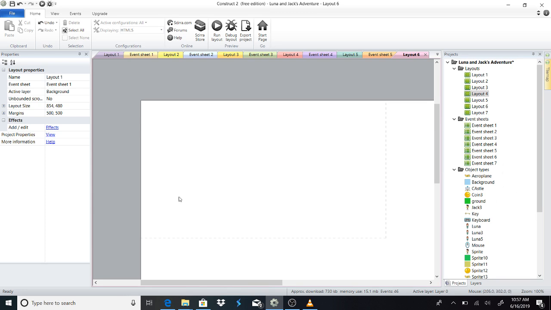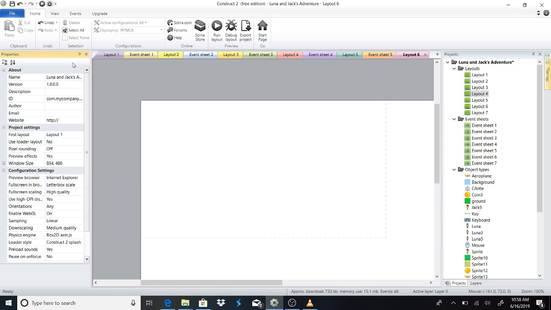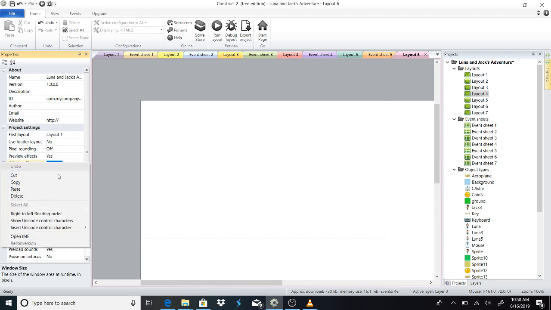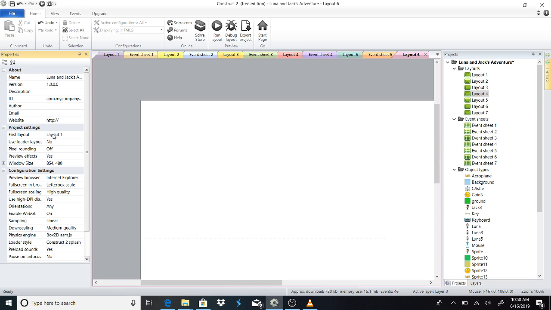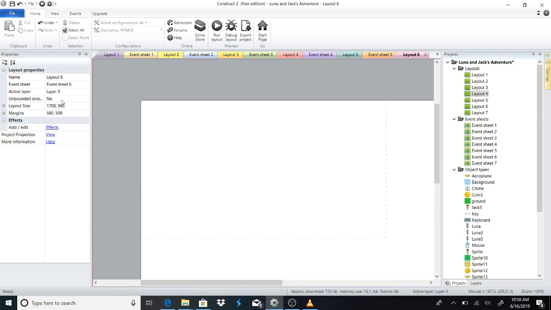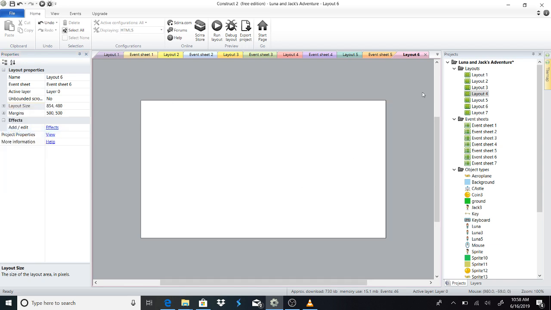So guys, the first thing you want to do when you're creating a game and you don't want it to be scrolling, you want it to be one screen, all you gotta do is go see the layout size, copy it, and then go to project properties. And when you find the window size, you paste it there. So I did this in the wrong order. First you go to properties, and you take the window size, and then you copy that. And then you go to the layout size, and you paste it right in there. So now it won't be scrolling.